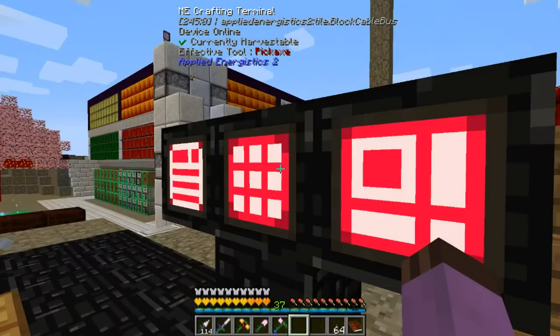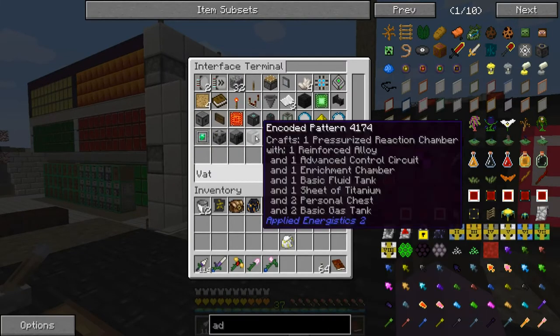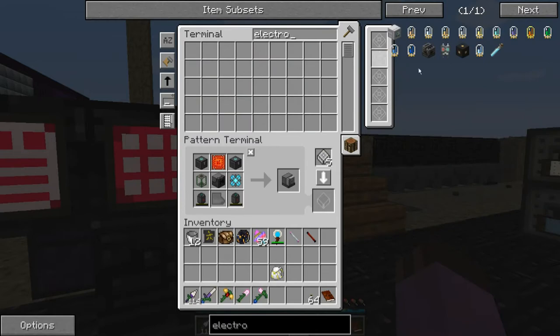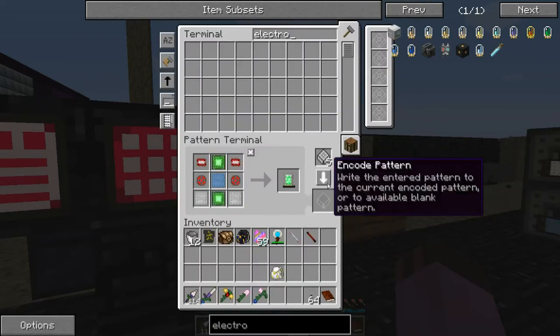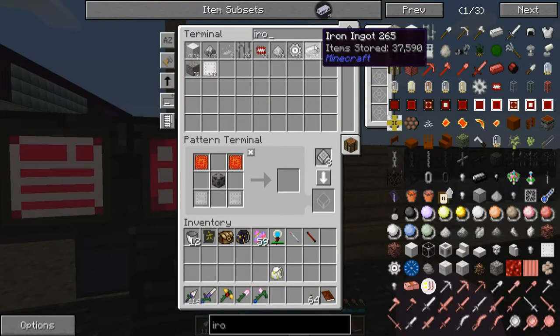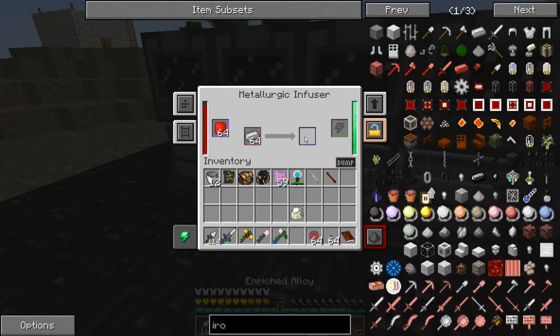And that makes the pressurized reaction chamber. Of course, that's just one of the devices I'm going to need. I'm also going to need electrolytic separators. It's a lot of the same parts, except it's going to need one of these. It's going to need one of those. And I am out of basic alloy already. I told you I'm gonna need hundreds of that stuff. Thankfully, I thought ahead.